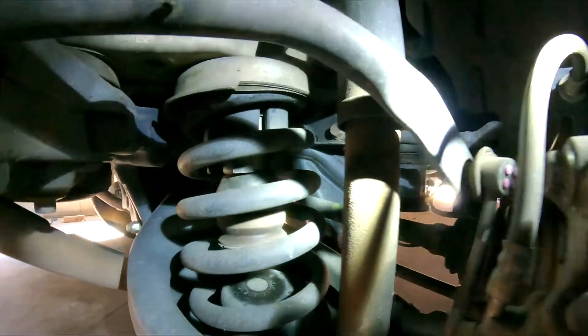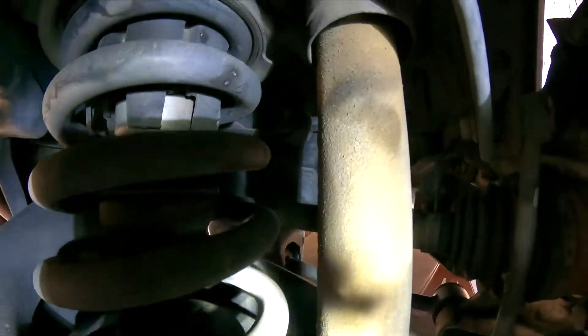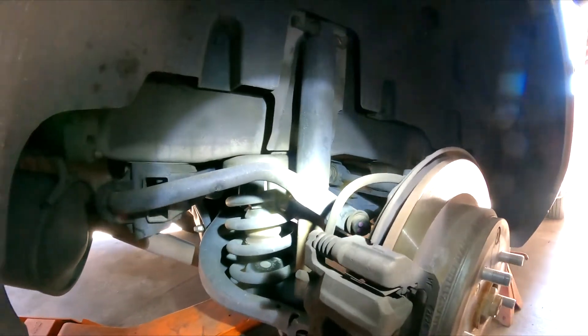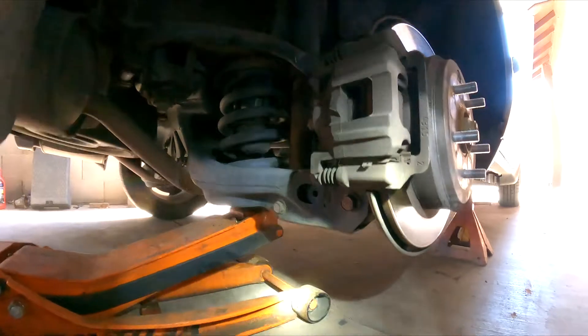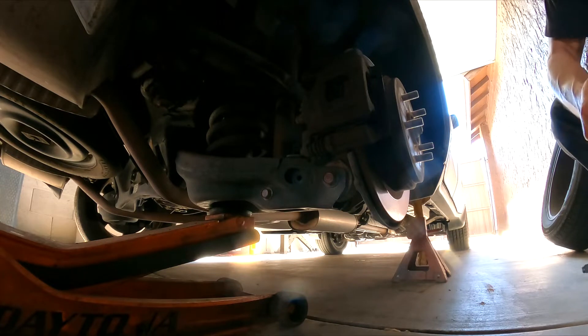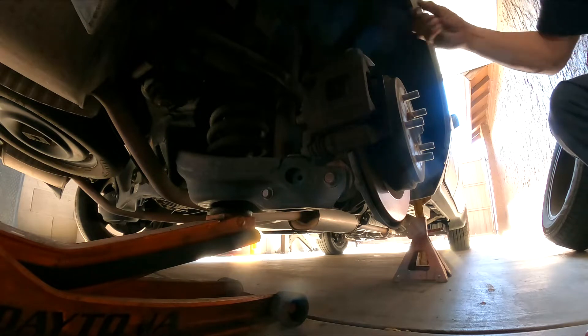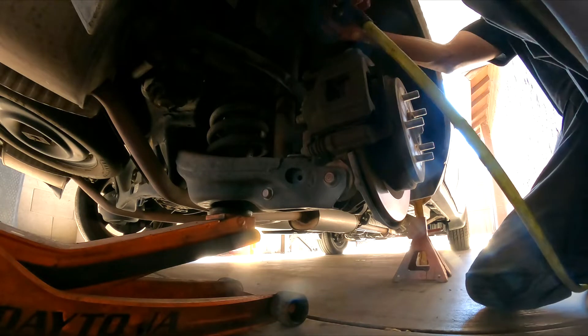So here with the light you can see how that oil — it's coming right out of there. This is the shock; it doesn't have a spring. We are going to replace those. Right here it looks like a 14-millimeter nut and bolt, and here on the bottom a 17. We are going to remove those — it should be a pretty straightforward procedure. I just want to take the time to make this video to maybe help somebody else down the road.